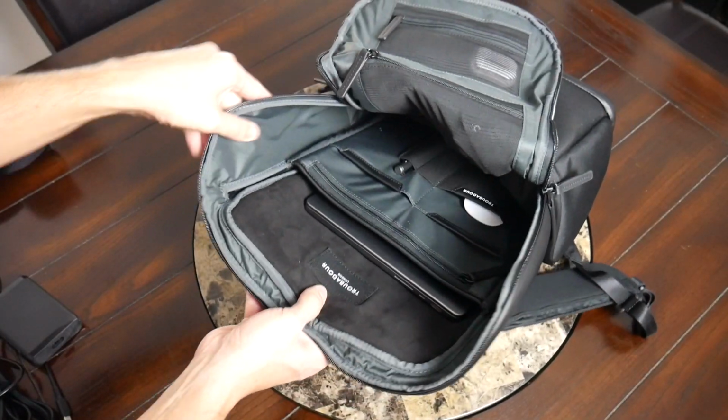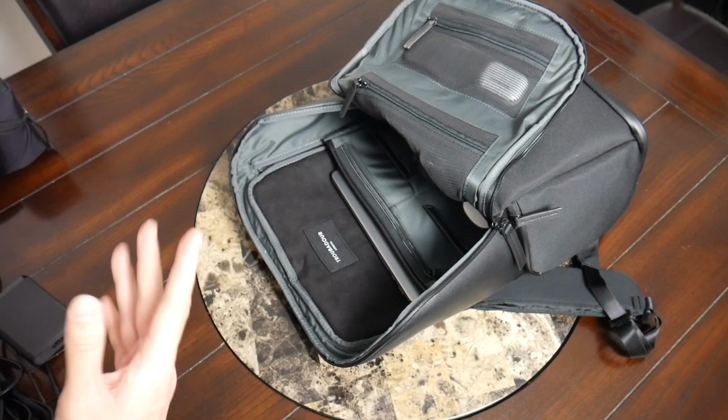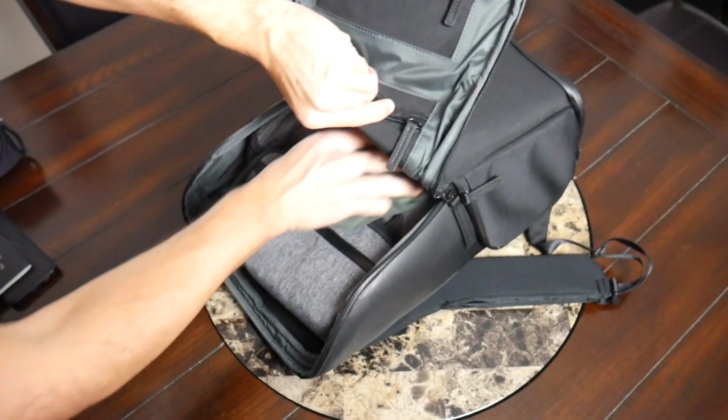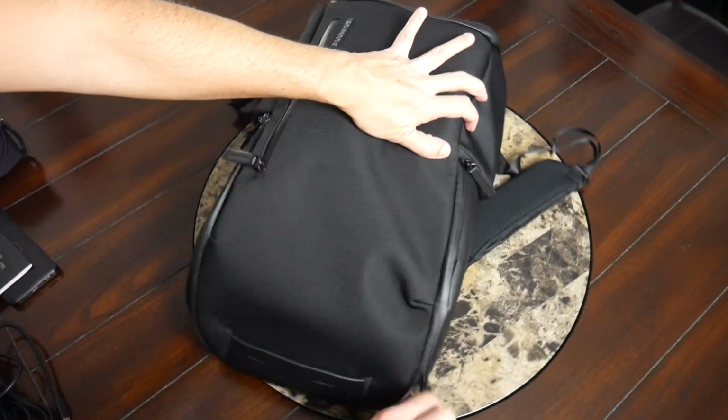And with the amount of space that's offered here, this could also work well for minimal travel. If I wanted to toss in a packing cube, a dop kit, an extra pair of flatter shoes, I'd definitely be able to use this for a longer weekend trip.